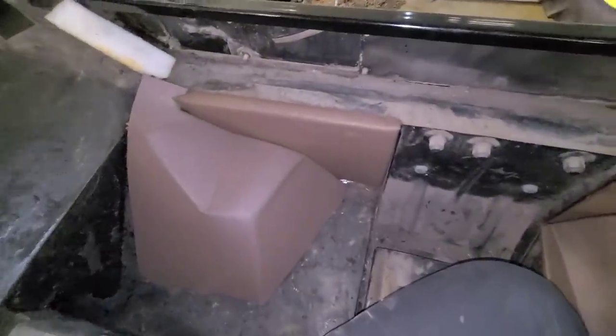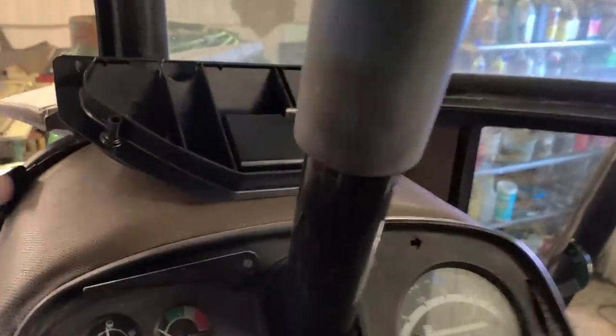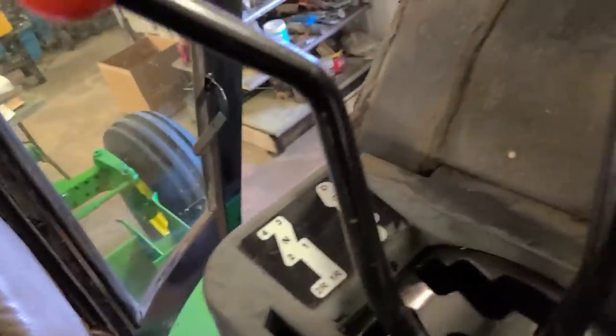Slowly getting her put together. When I get a little bit further here, I'll show you some more. Okay, so this new cup holder that I'm putting in here, like what the 50 series has, I think, has a little light in it, kind of like your red one up there that illuminates this. Well, this red light will shine and illuminate everything a lot better.